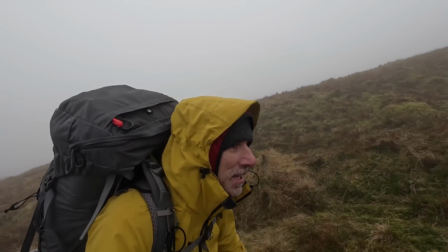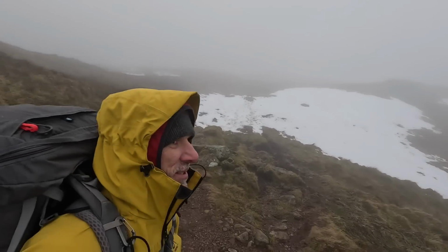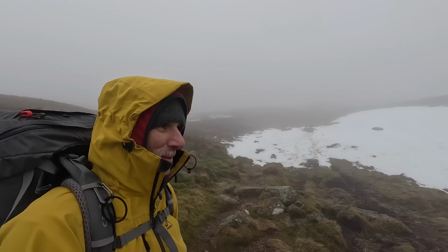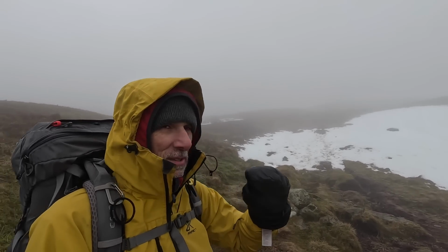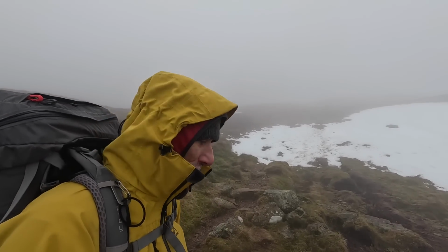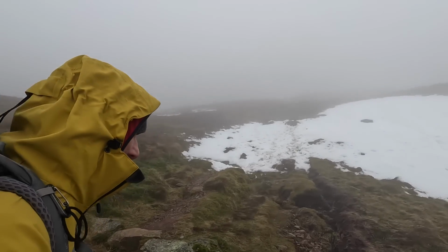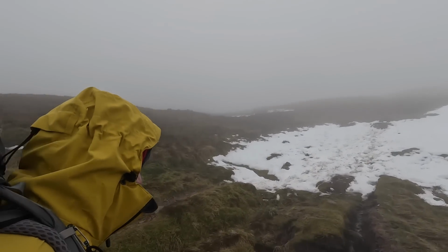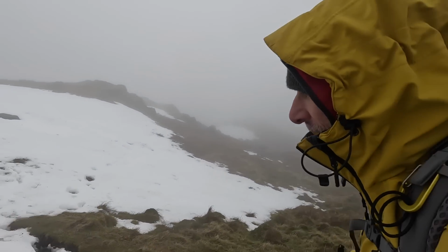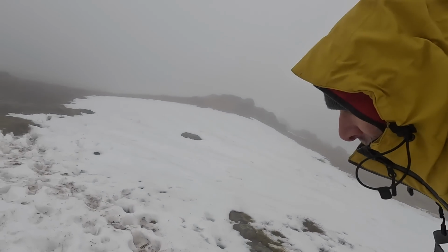Far off the summit now, more snow banking out there. I'll tell you what, it's windy though. I've been using the Durston X Mid, having had the Hilleberg Akto, but I'm going to try and get out of the wind as much as I can. But up here it's a very exposed summit and there's not many places to hide, so I'm expecting it to be windier on the summit, which is just here, but we'll have a look round and try and gauge what the wind is like when we get there.